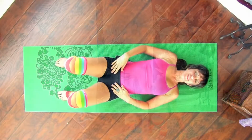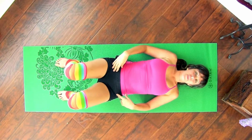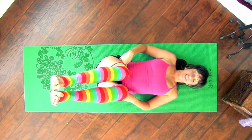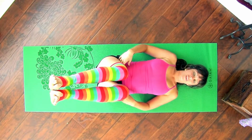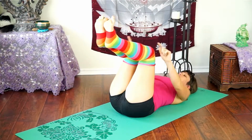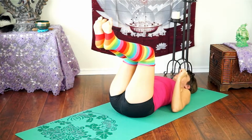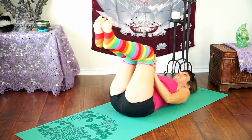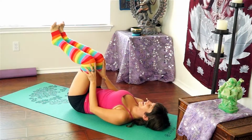All right, that is the end of our standing sequence. So let's go ahead and make your way down onto the floor. So once you're down on the floor, bend your knees so that it's like you're sitting in a chair. So your knees will stack over your hips and your feet will come straight out from your knees. Then bring your hands on top of your knees like you were sitting with your hands on your lap.